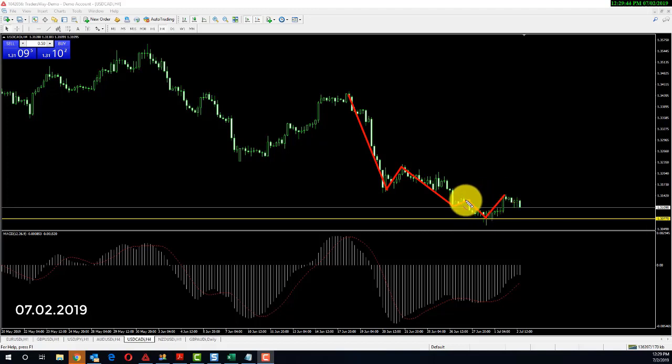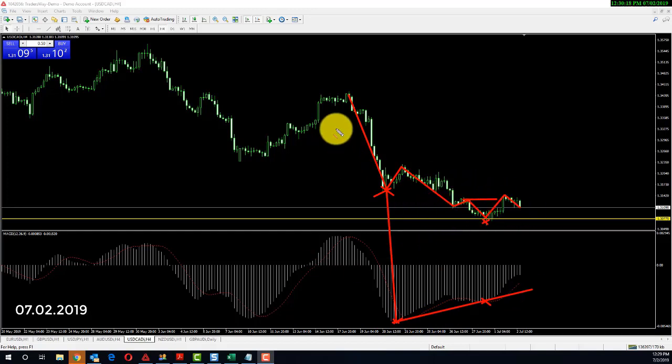Market rallied up, broke this level of resistance right there, and then we're seeing a pullback into the market. So this could potentially be a nice inverse head and shoulders pattern. Another thing that we're looking at is divergence. So we see where price created a low there, and also the MACD indicator created a low right here. With that in mind, we see price still creating new lows here, but the MACD created a new high here. So that presents divergence in the market, or I would say bullish divergence.